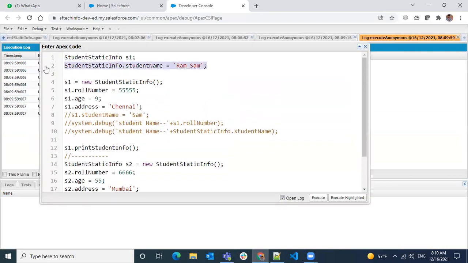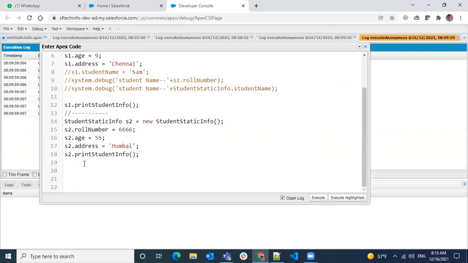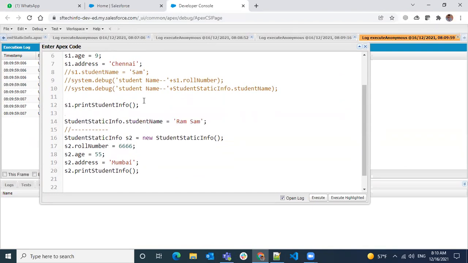If I'm changing it after object one, and then printing S2, it doesn't mean that only S1 is having Ram and S2 is having Ram and Sam. Both S1 and S2 will have this new name after this line is executed.